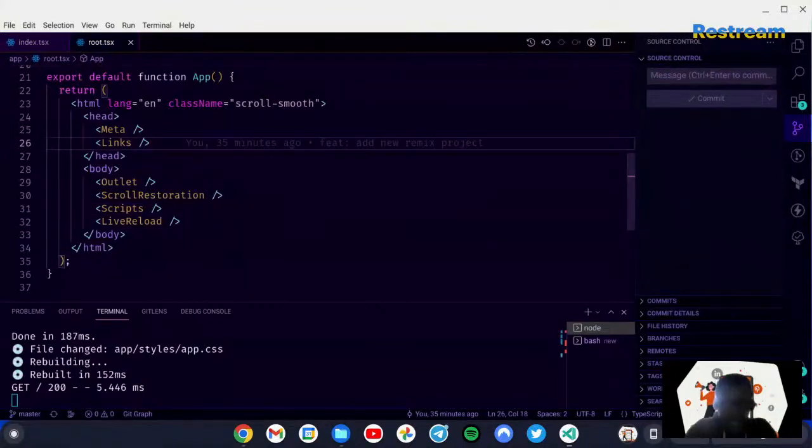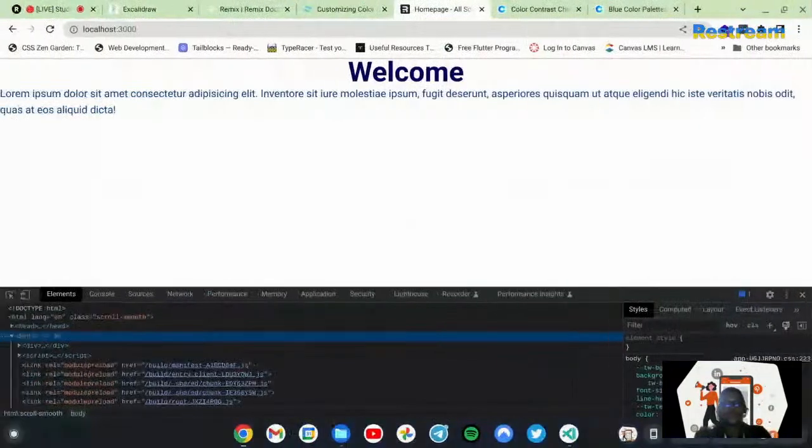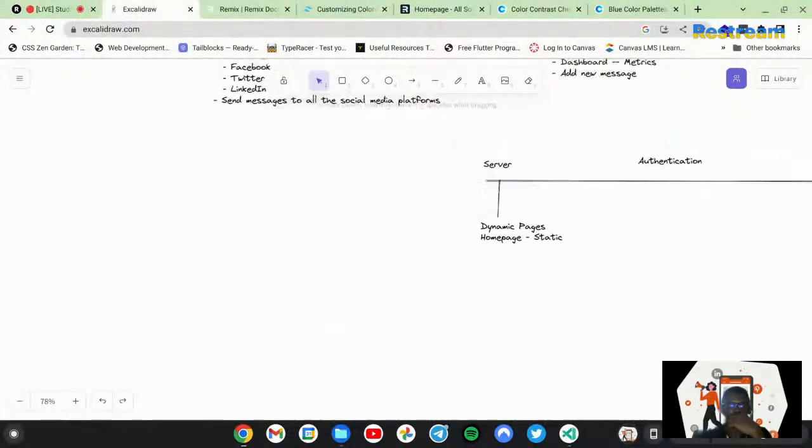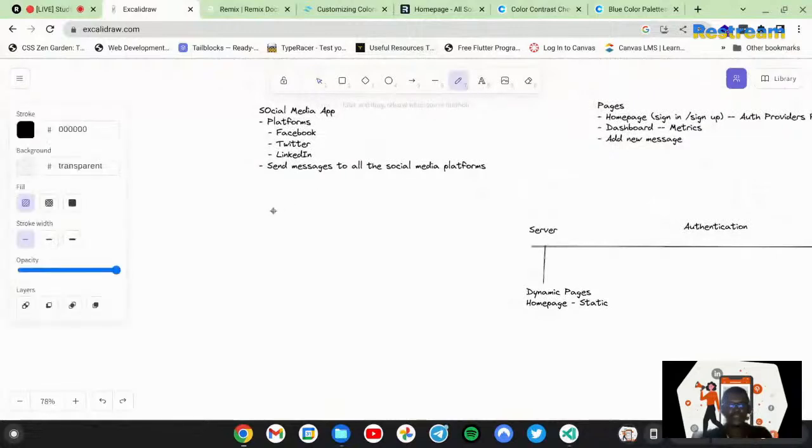The next steps that we are going to carry out will be, where is my Excalidraw? Let's scroll down a bit here. Let's see our steps, right? The first step was to choose the framework, which we did, and we selected Remix. And then the next step is to choose a UI library, which we went with Tailwind CSS.